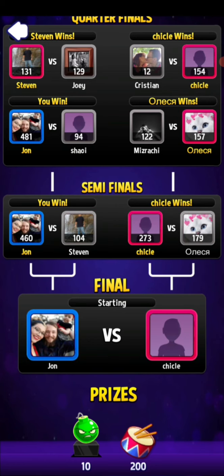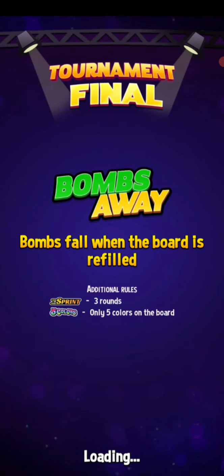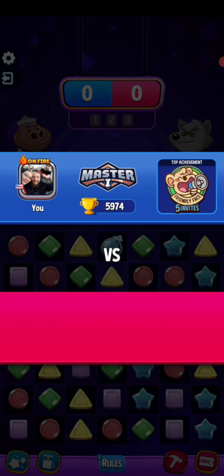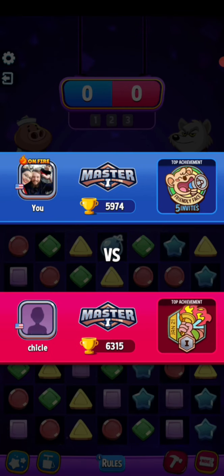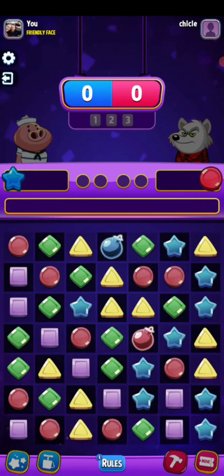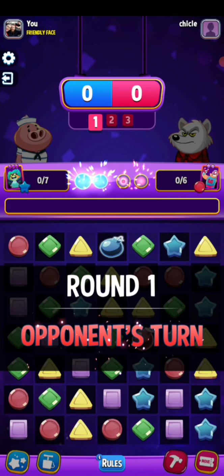Who are we going against? 273 and a 154. I think we got this tournament in the bag right now. I don't think in any way, shape, or form we could possibly lose this. Like, what is this guy using? Don't know, don't care. El Magneto.